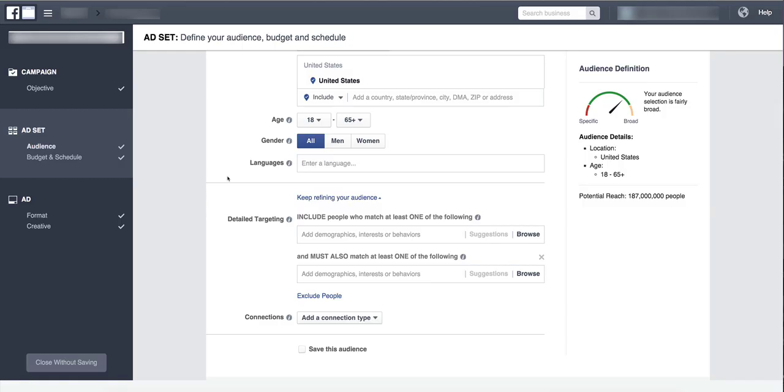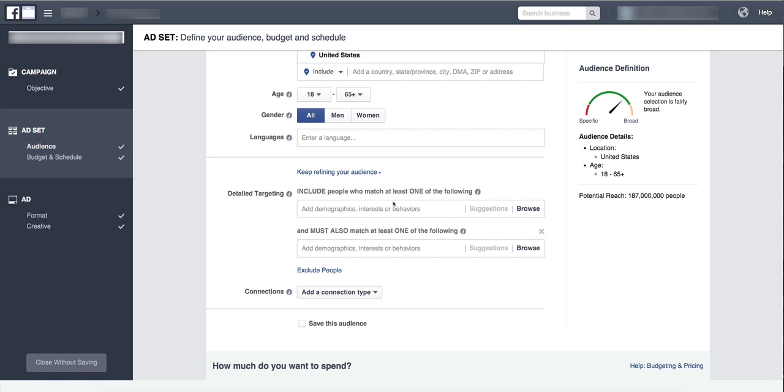All right, so here we are in my Facebook account, and we are right here where the detailed targeting is. Now here's where we can intersect, but first I want to show you something. In the example we just looked at in the slide, we were trying to target cat owners that loved coffee.